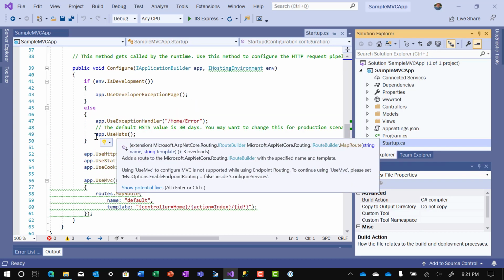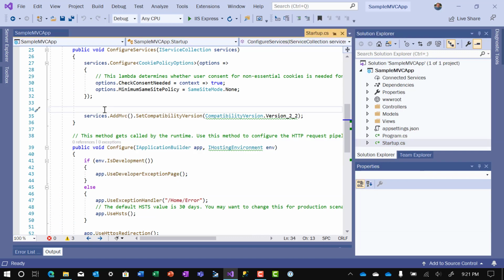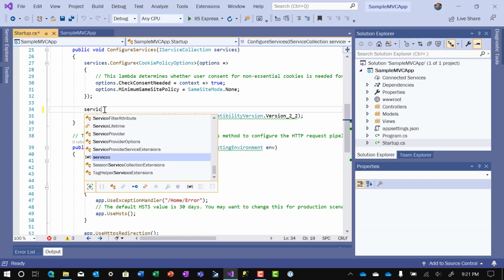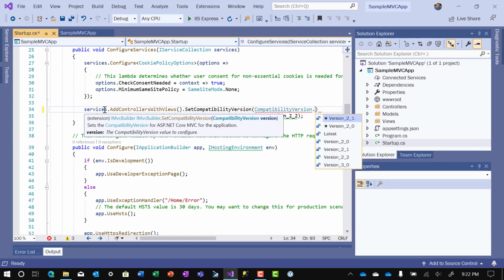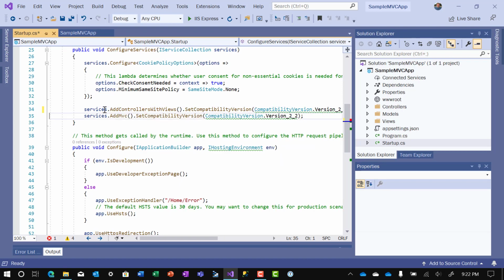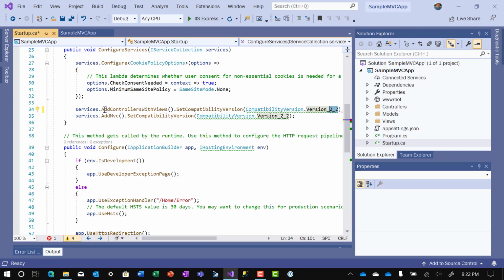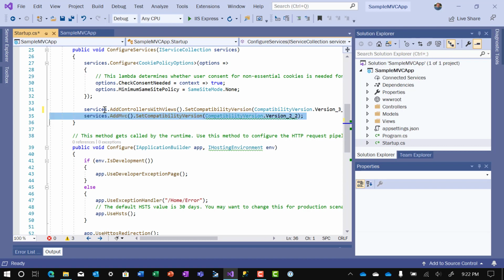But in order to get rid of this, the first thing we need to do is scroll up. Let's add in the new services that we need. So AddMvc is still supported, but there's a better way to do it now in 3.1. In 3.1, we want to add in services.AddControllersWithViews. And then, since there was a SetCompatibilityVersion, we'll go ahead and do that. CompatibilityVersion.Version, and we'll set this to 2.2 as well. All right. Actually, we need to set this to 3.0 now, since we are up a version. Semicolon.